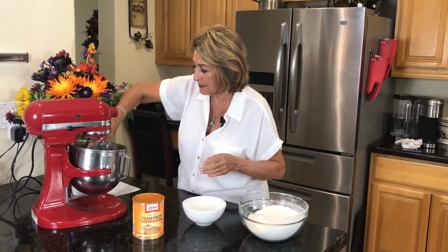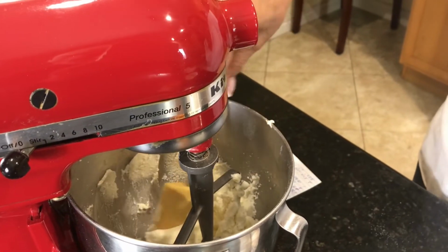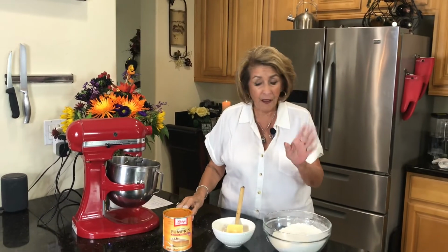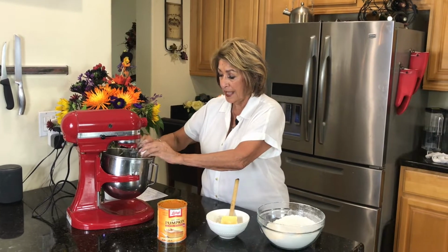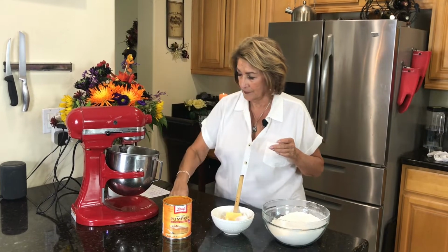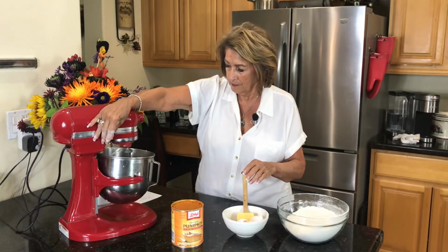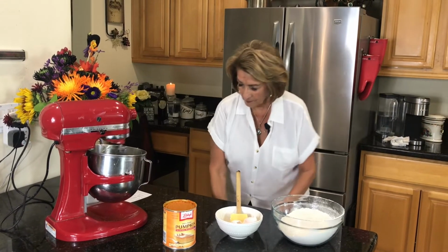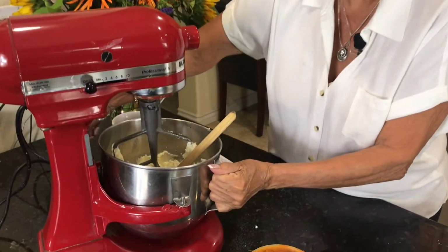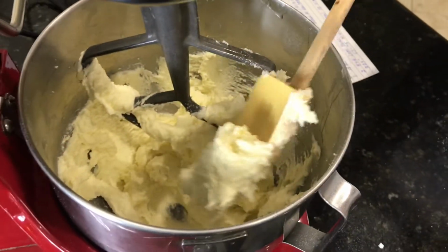You want to scrape down the sides, just like that. And then hopefully, with the mixer off, you will incorporate one egg at a time with the mixer off. Let them see how nice, and maybe I could just bring it out. Well, no, that's harder. Can you get in for them to see that, or is it too hard? Do you see how nice and fluffy that is right now?